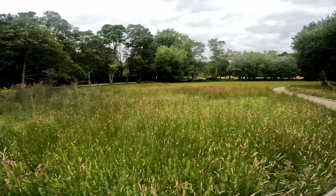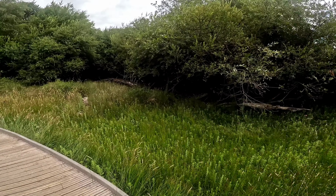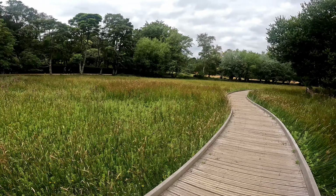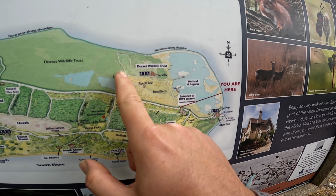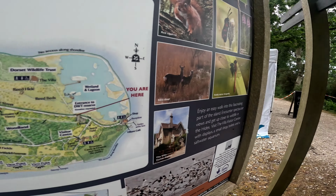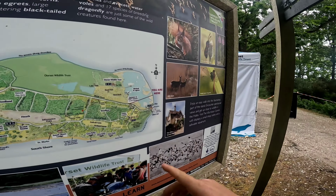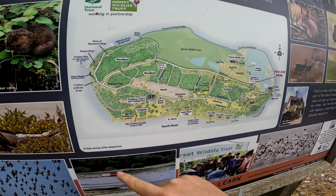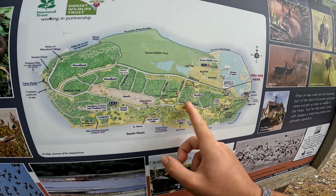That's the path over there, but we've gone off the beaten path. We're going down this little nature reservey bit, see if we see anything. So unfortunately for us, all this part here, fortunately for Kirsten, she doesn't want to walk. Unfortunately for us, this bit is all closed off at the moment, which is a shame, so we can't really show you what's there. It's quite cool actually, but anyway, we're going to go back up to the centre, I think, and go and look at all the beaches and stuff around here.